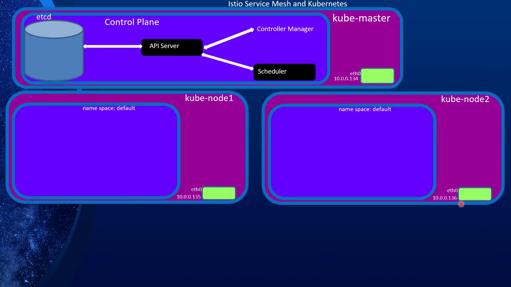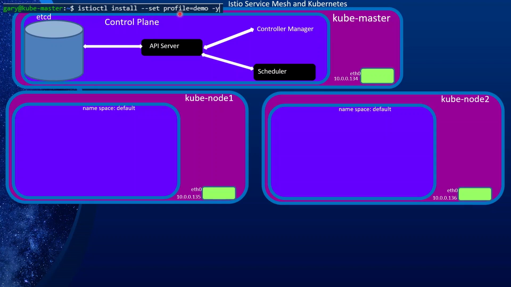Let's quickly go through the process of installing Istio in the current version and how it actually works. We can install Istio by installing the command line tool called istioctl, and then we can run the command istioctl install --set profile.